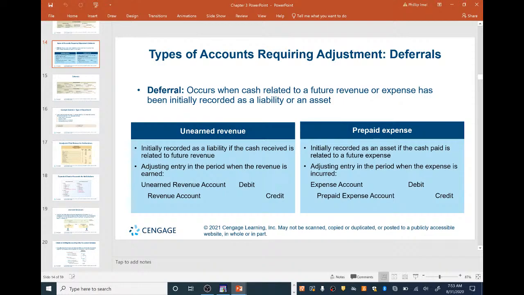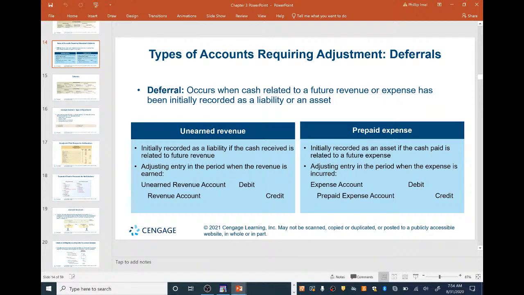So when we initially pay for the right to go to that Super Bowl, right, when they give us the ticket, so when we pay that money to go to the Super Bowl, we're going to debit the prepaid expense account, right? Because that's an asset to us. Because we know that's the ticket. That's the value of that ticket, a prepaid expense, what you pay for the ticket, right? And then obviously we're going to credit cash at that point because we've paid, right? We've paid cash out. Cash is an original debit, so we're going to credit it. So that's the point when we established a prepaid expense.